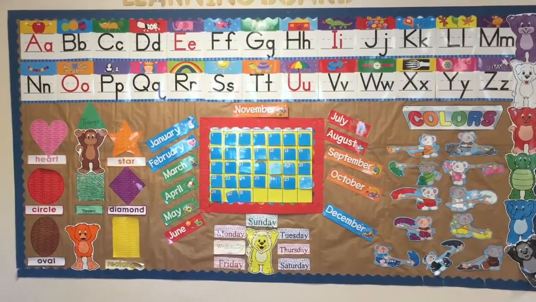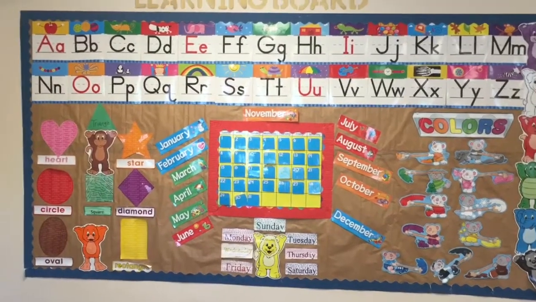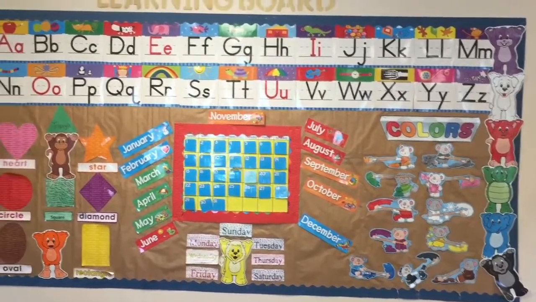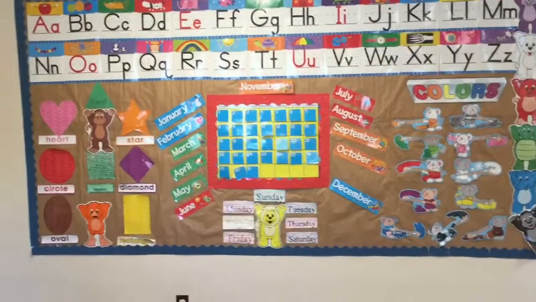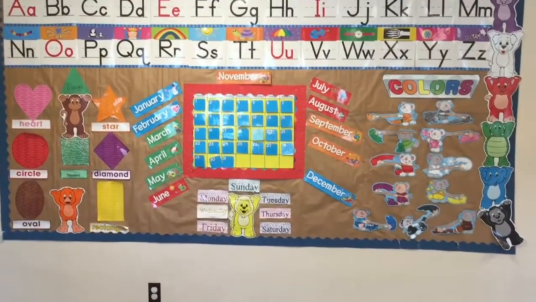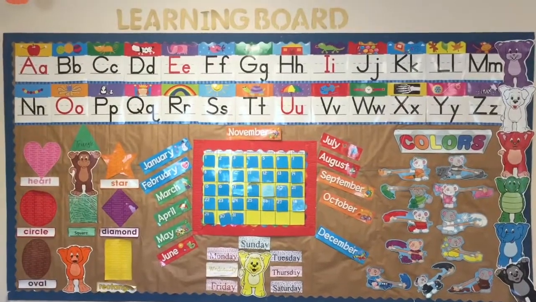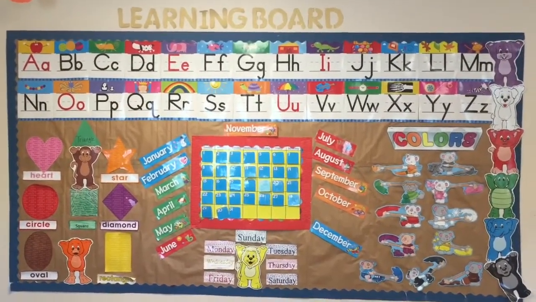So then that's when you go and you do your learning board alphabets out of sequence. So you might say, what letter is this? A. Then they'll go to W, and then they'll go to G, and then they'll go to Q. So then this is how you know they are mastering their alphabet. Same as with their shapes and their colors. All right. So this is what should be the focus on your learning board.